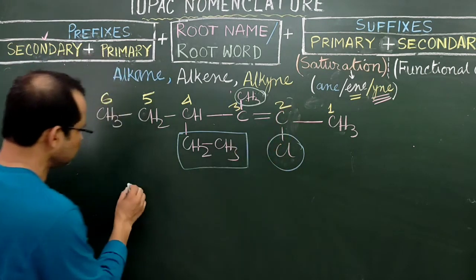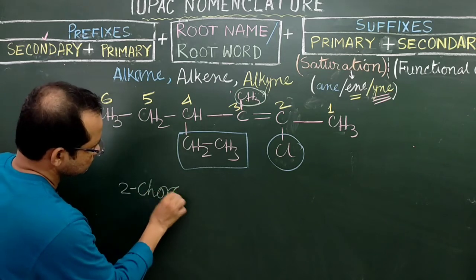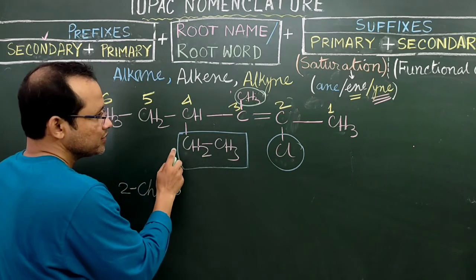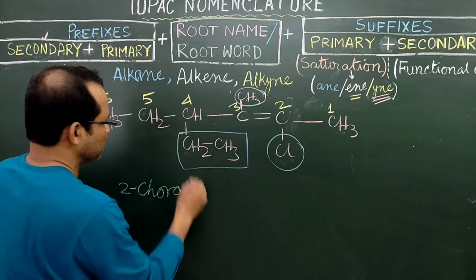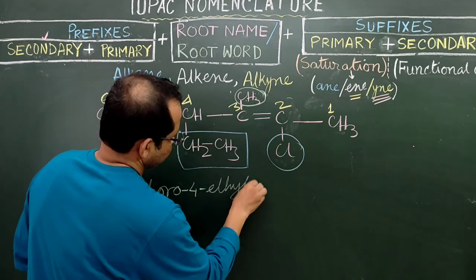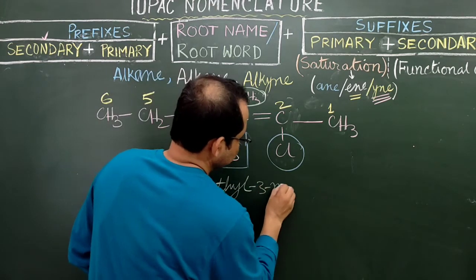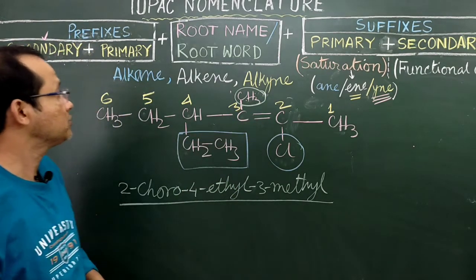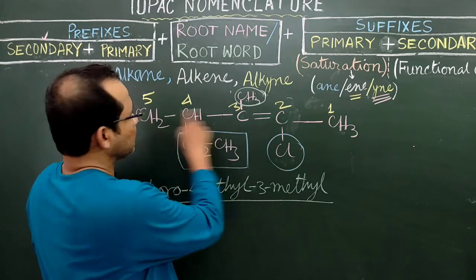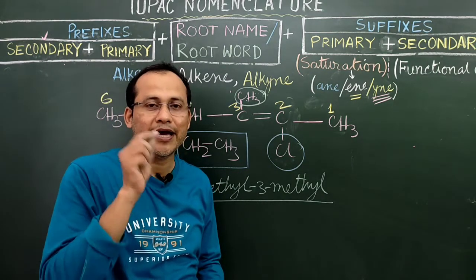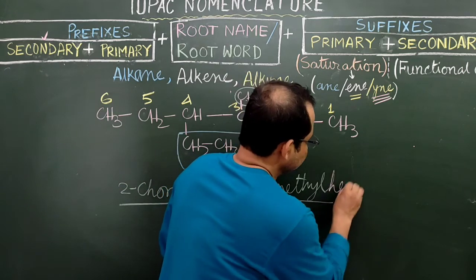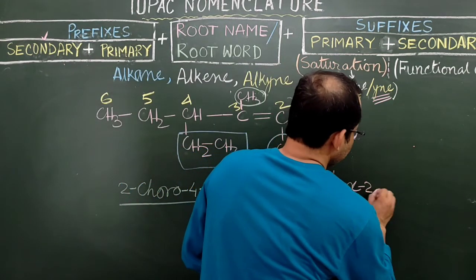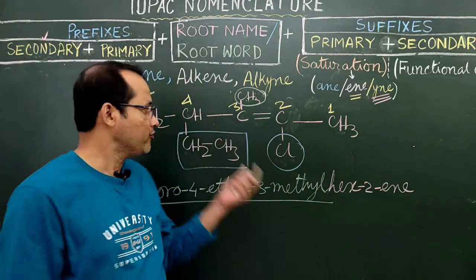So this is on the second carbon, so this will be 2-chloro. Then after this is ethyl, this is methyl. So ethyl starts with E, which comes first, so we shall write down this one, 4-ethyl, and after that the last one, 3-methyl. So this portion is the secondary prefix of this compound. Nothing, this is not cyclic, so nothing from here. And the longest carbon chain contains 6 carbon atoms, so it is a hexane system and the root name will be hex. So after this we shall write hex, and for double bond it will be ene, and 2 is the position, so it will be 2-ene. So this is the name of this compound.